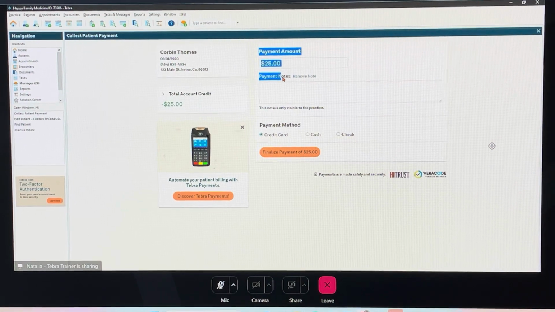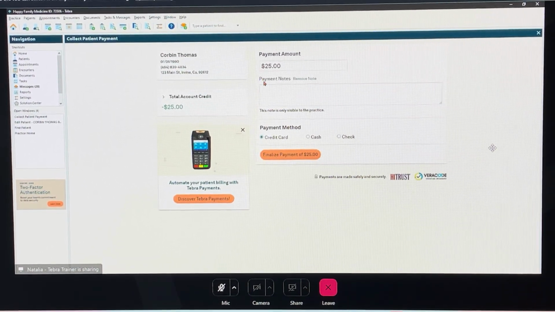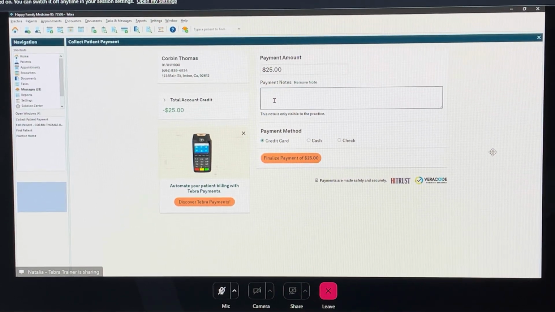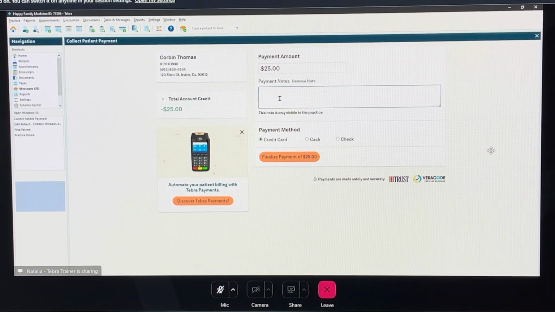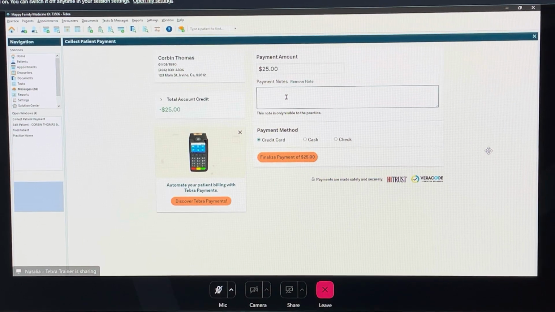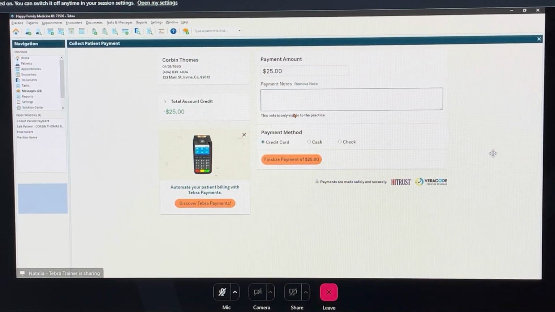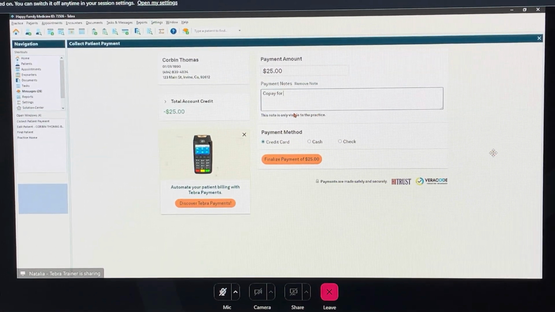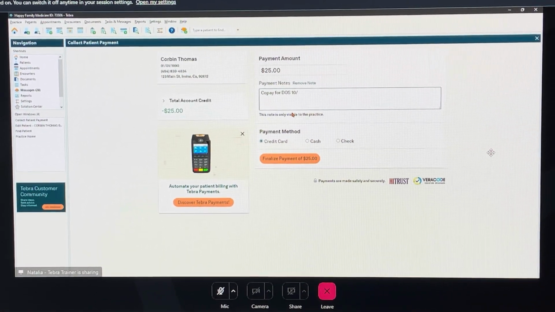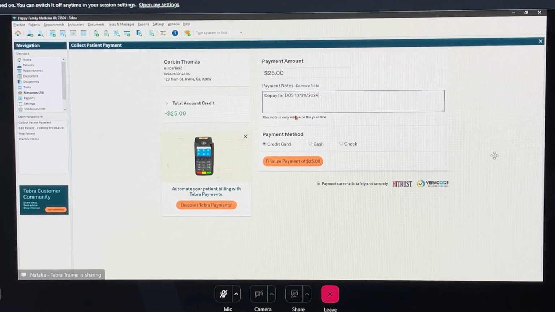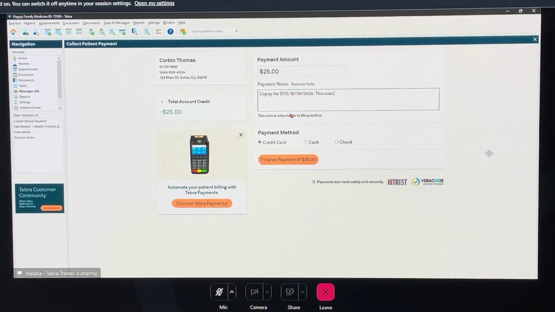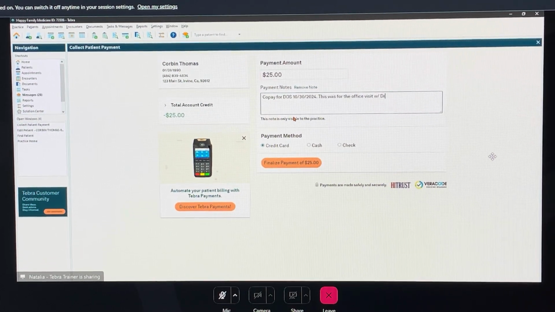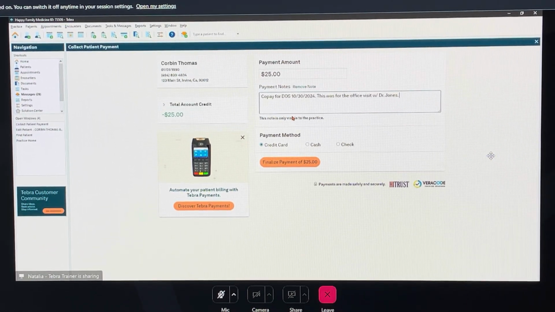I always recommend you to add a payment note whenever you are collecting a payment. This will allow you to look for the payment and view the details or view kind of a description of the payment, okay? So this will be for your reference. I always type in something like copay for date of service, October 30th, 2024, this was for the office visit with Dr. Jones, let's say.